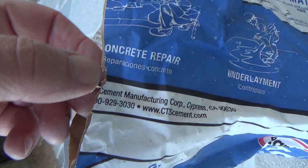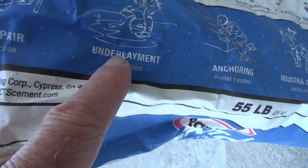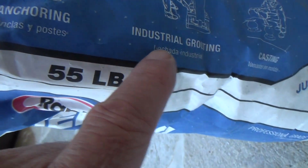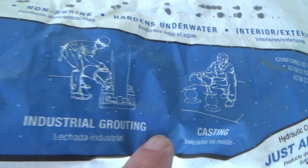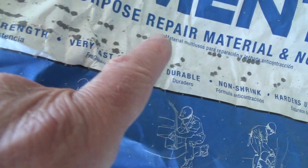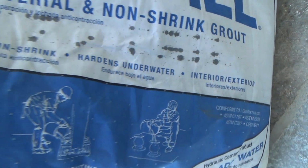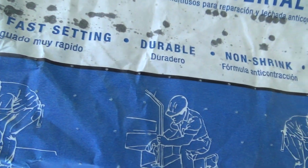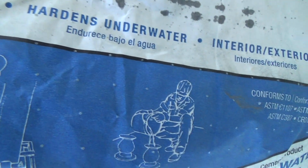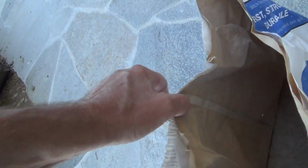And here they've got some guys here. Concrete repair, underlayment, anchoring, industrial grouting, casting, a multi-purpose repair material, and non-shrinking grout. High strength, very fast setting, durable, non-shrink, hardens underwater even. Interior and exterior. Why on earth did I not try that stuff to begin with?